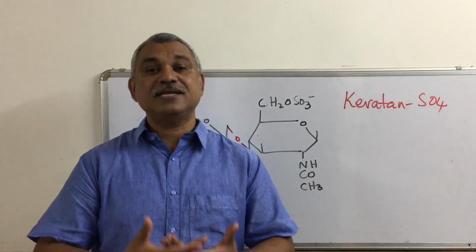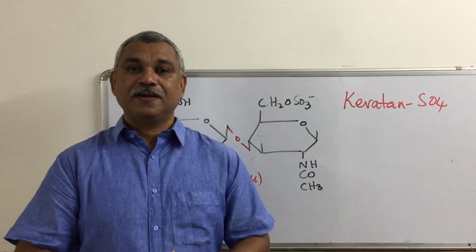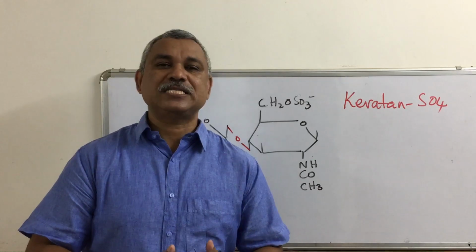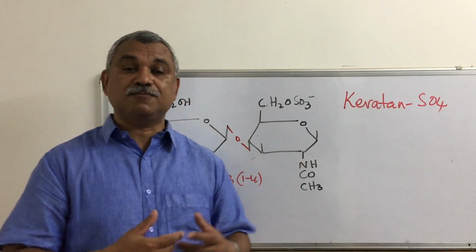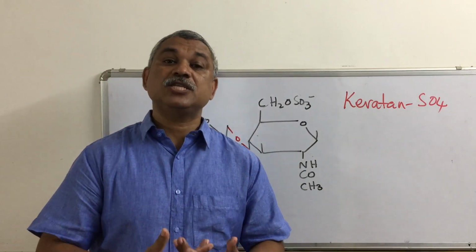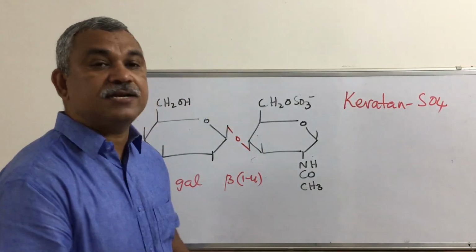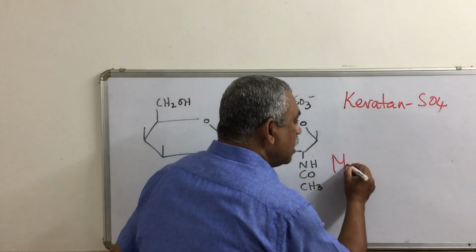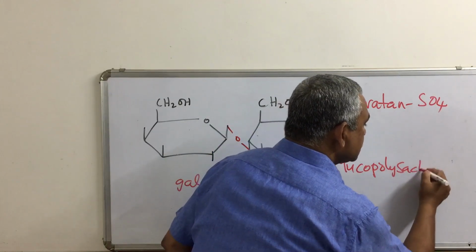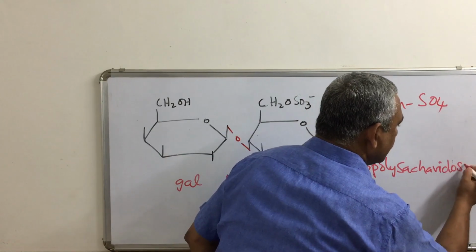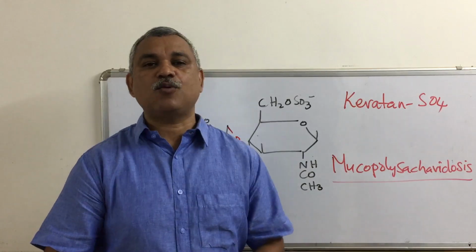They have been implicated in apoptosis in the recent literature. Accumulation of mucopolysaccharides, that is, if there are enzymes that are lacking in the degradation of these bonds, the mucopolysaccharides will get accumulated in our body. If it is getting accumulated in our body, it leads to a disorder known as mucopolysaccharidosis. So this is because enzymes are deficient in breaking down these molecules.